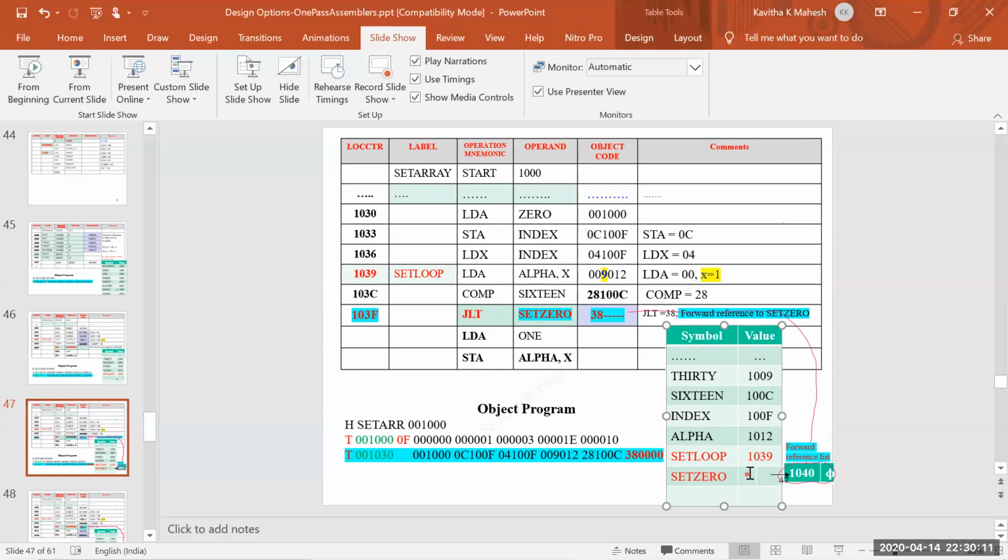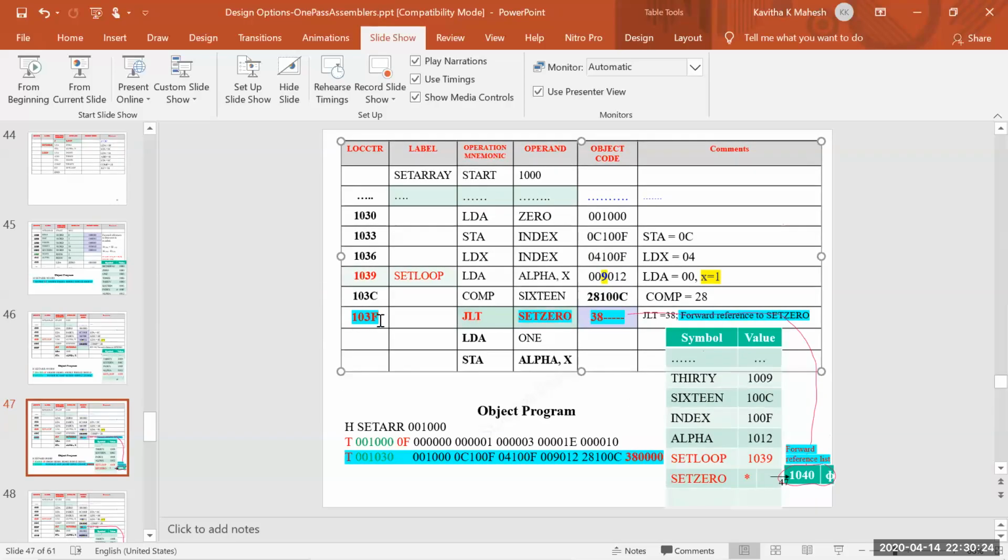A star is inserted indicating that the value of the symbol is unknown, and the forward reference list associated with this entry, SET0, is kept. It holds the address of the operand, which is 103F plus 1, that is 1040, because at location 103F we have 38. So that is added to the list of forward references.